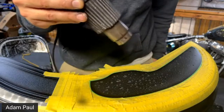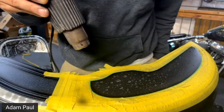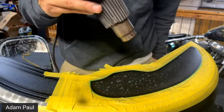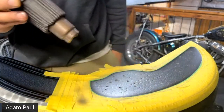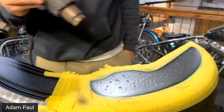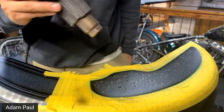This is getting closer because we got all the little drops here. All the little drops have evaporated. The medium drops are just about gone. Some of the bigger ones are almost there. Someone said big drops always look cool. And then we've seen the effect only on wood. Someone said I've only seen it on paper.